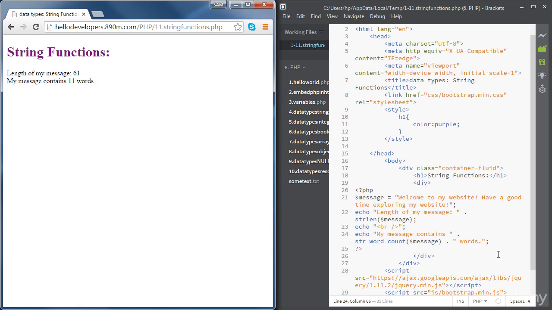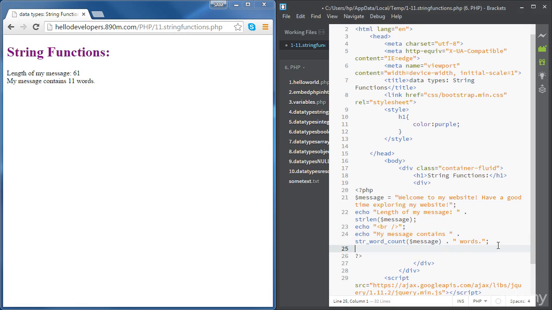All right, so let's echo another line break. This time we're going to try something different. We're going to replace all the words "website" with another word, "world".